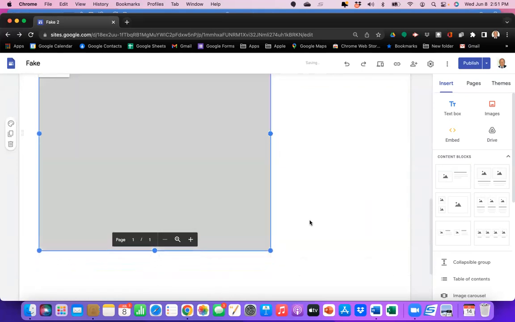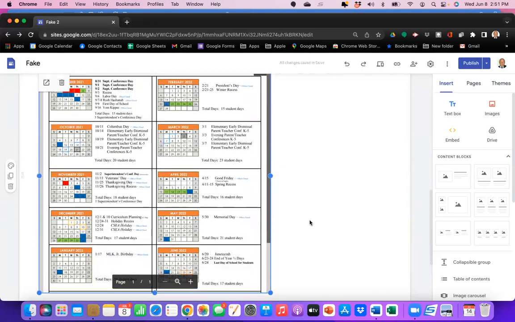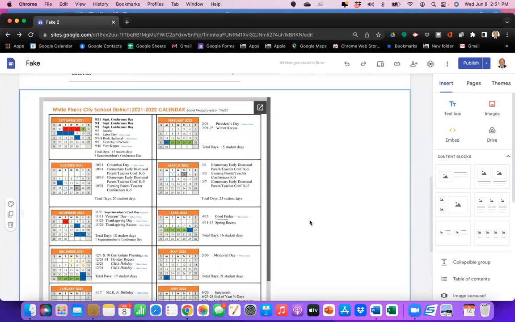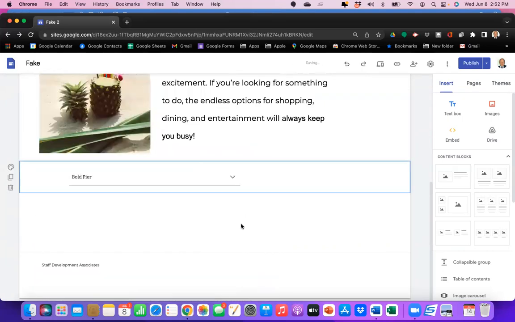I can just select Google Maps and it'll click me right into Google Maps. But notice I have a calendar. This is a PDF, but this could be another kind of PDF. So for example, if you were posting your athletic schedule or your church services, and it's in a PDF, you could include it in, but you have to upload it into Google Drive and then just select it. Okay.